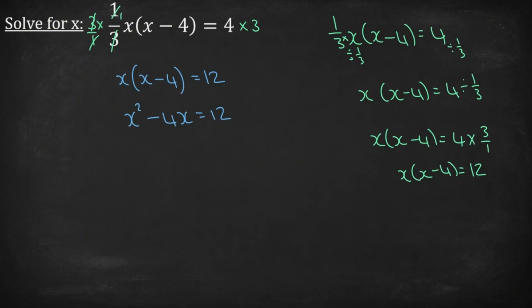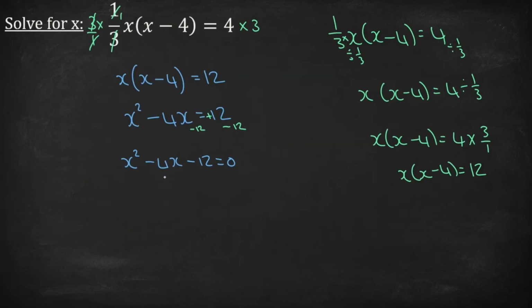The first step in solving a quadratic equation is to move all your terms to the one side of the equation so that your equation equals 0. Therefore, I'm going to subtract this positive 12 on this side, and what you do on the one side, you have to do on the other side. That leaves us with x squared minus 4x minus 12 equals 0, because plus 12 minus 12 equals 0. Now for step 2, we have to factorize.